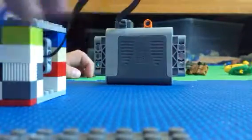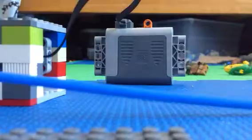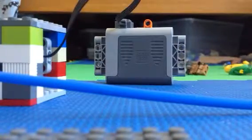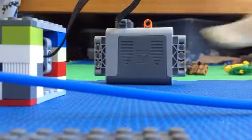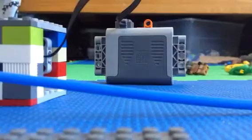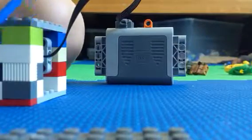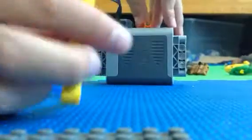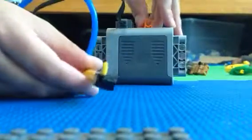And just to prove that it does pump, I will get one of my little things. Is this the right? Yeah, that is. Okay. So I will prove that it pumps. Pump this.